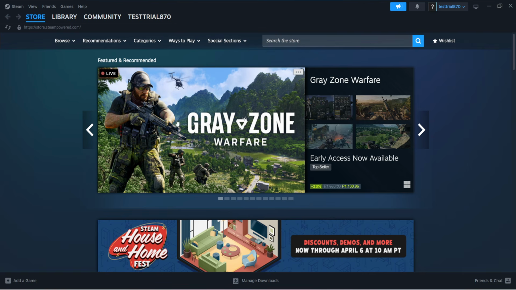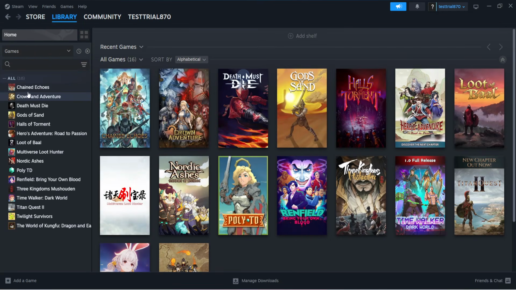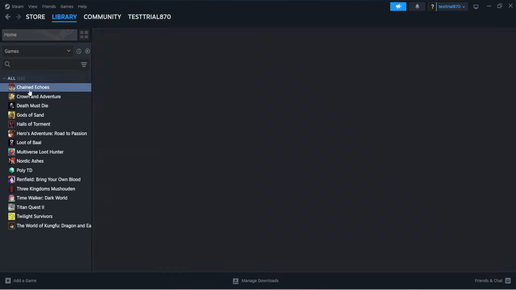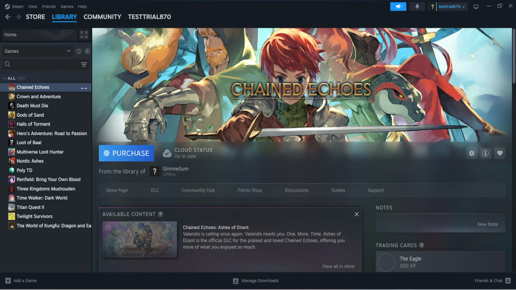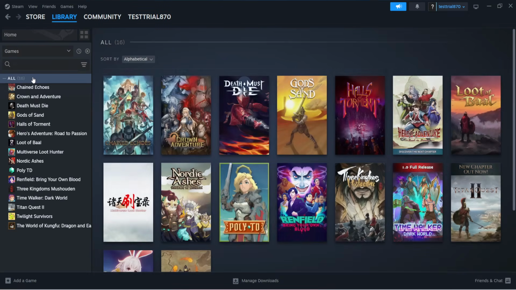Start in the Steam desktop app and go to your library. This is where you'll see your games listed on the left and details on the right. Before going offline, make sure the games you plan to play are installed and fully updated. Check the download bar at the bottom of the window and wait for any downloads or updates to complete. It also helps to click into a game's page and confirm there's no update queued or scheduled message.